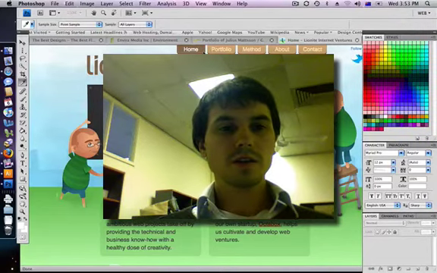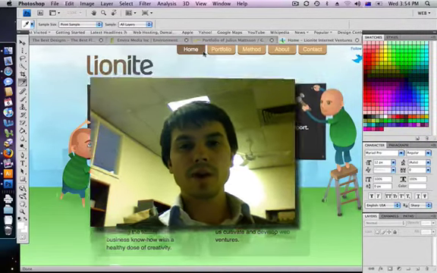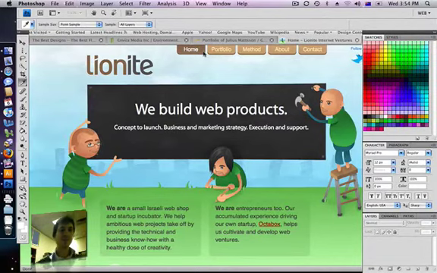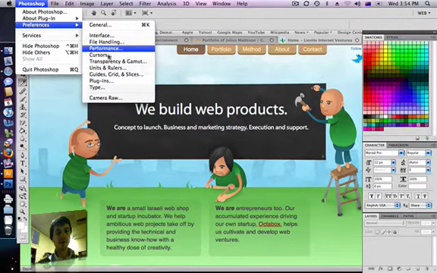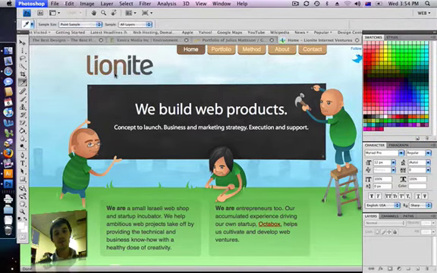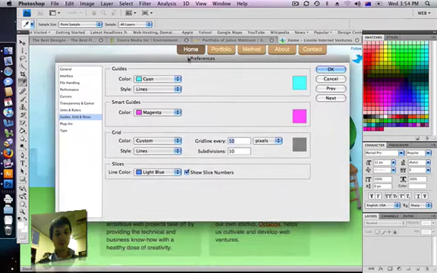Alright guys, I thought I'd just show you how to set up Photoshop to develop home pages. These settings aren't required of course to create home pages, but they sometimes help you, so I thought I'd run through a few of them. The first ones we're going to go through are creating grids and guides.